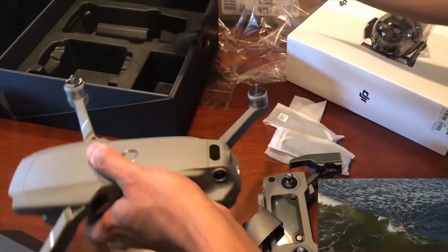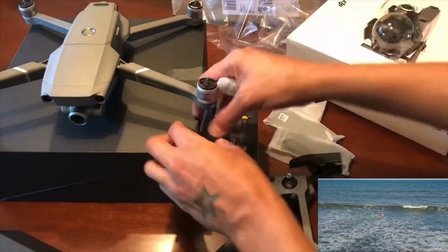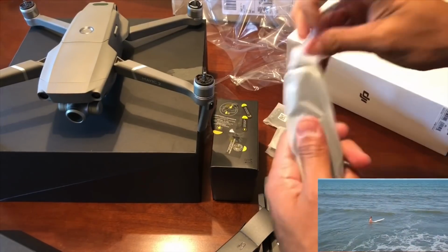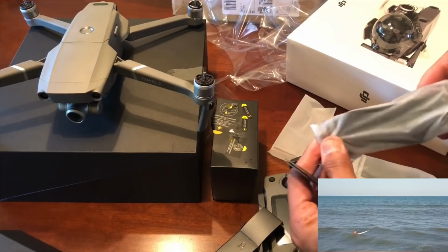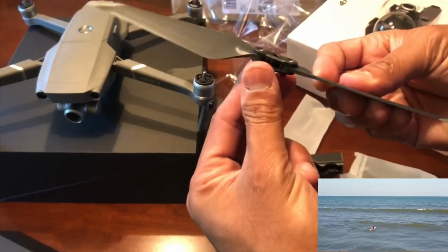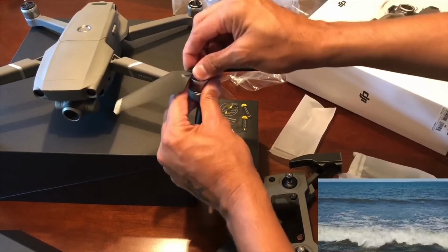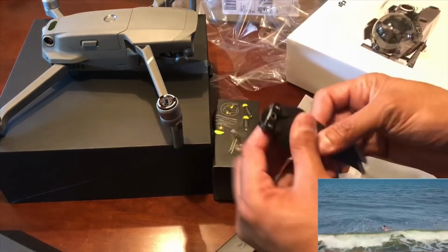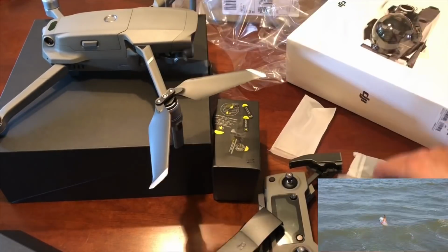I guess I gotta put this all together. Let me put this guy here. You know what? I'm just gonna put it right here. Look at this. See? And go get the propellers. It comes with, what, 6 propellers? Oh, I'm sorry. I think 6 or 4. I'm sorry, it comes with 6. So you just go ahead and get the black on black, and it's on there. Okay. And then you have that little silver stripe on there, and you just do that also.